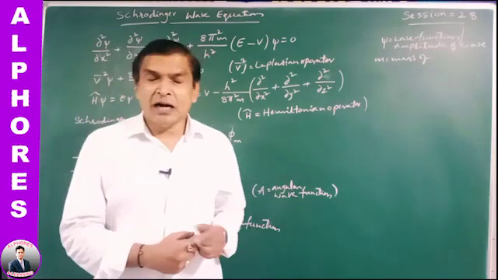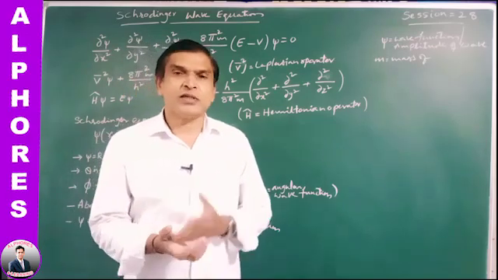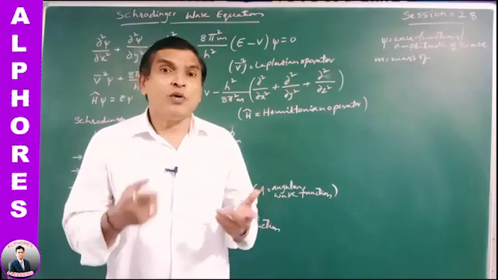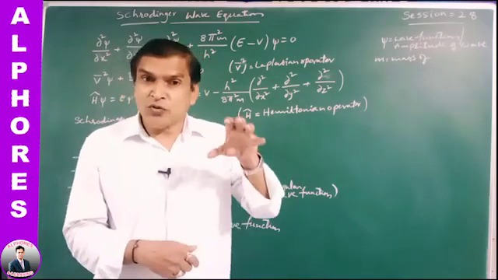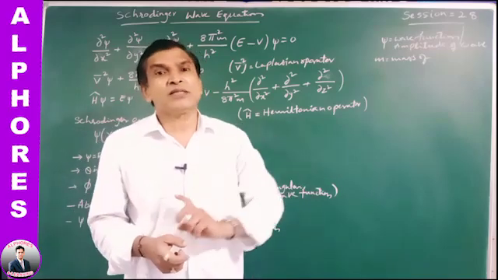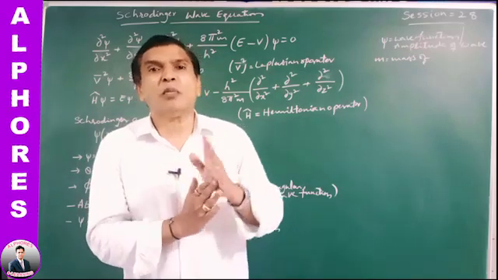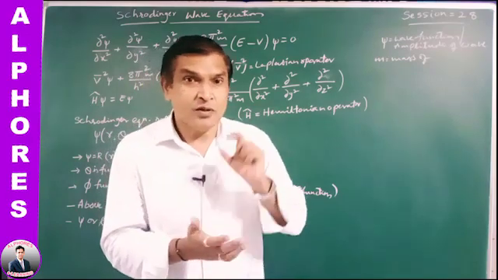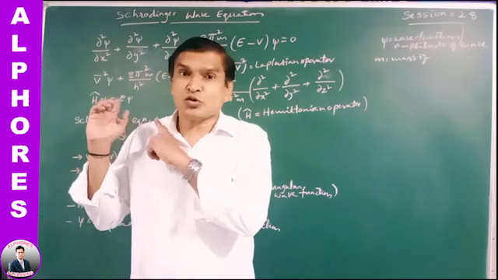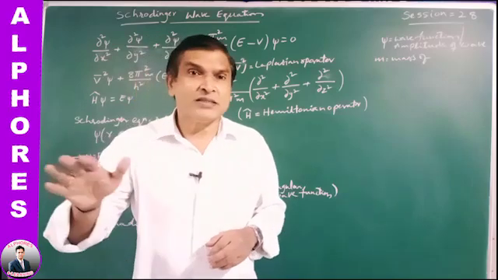Later, after de Broglie's theory, next we have Heisenberg's uncertainty principle. Heisenberg's principle states that it is impossible to determine simultaneously and accurately the change in position and change in velocity of an electron revolving around the nucleus in three-dimensional space. Based on de Broglie's theory and the Heisenberg uncertainty principle, the new vision leads to identifying the maximum probability of finding the electron around the nucleus. That is a new point we have to observe. Based on these, Erwin Schrödinger explains the maximum probability of finding the electron around the nucleus in three-dimensional space.